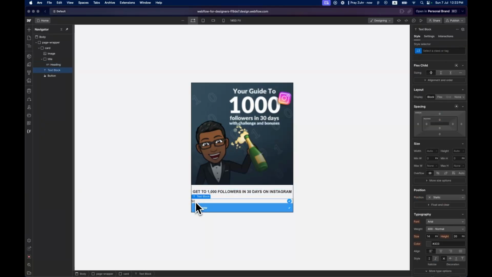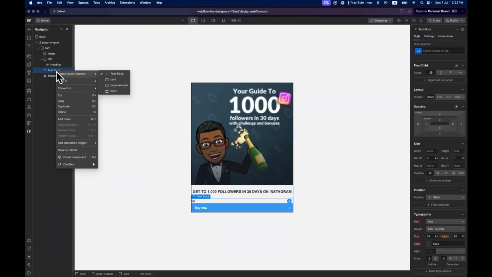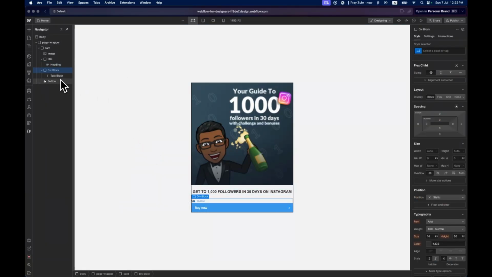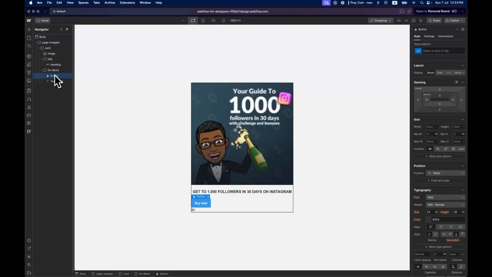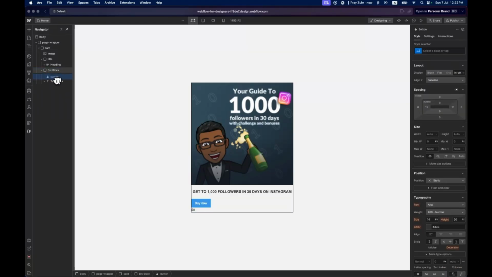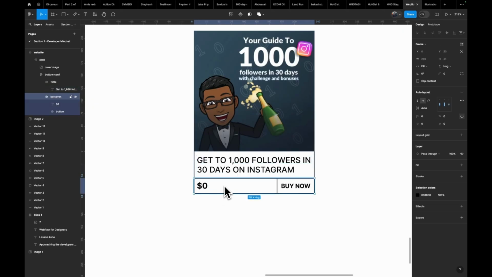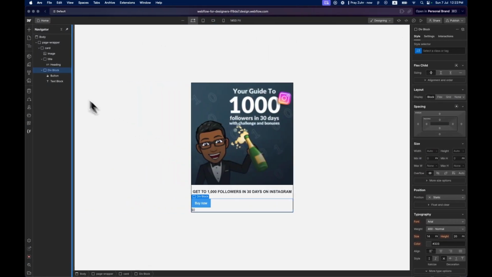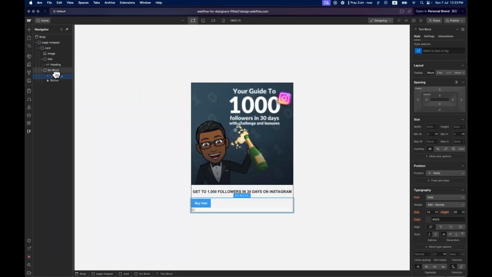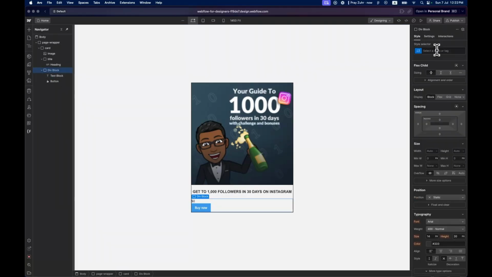16 pixels. Okay, now let's get to this one. We're going to have to wrap it in a div. I'll bring this button inside the div here and bring it down. So let's call it, what do we call it here? Call it bottom. So we'll call it bottom here too. Let me bring this one up. So bottom.